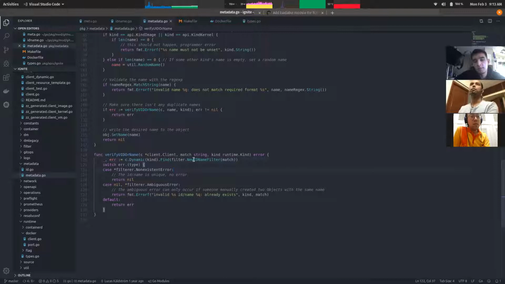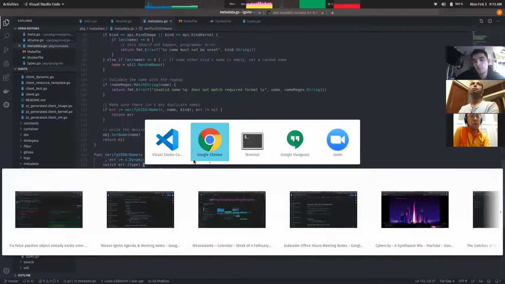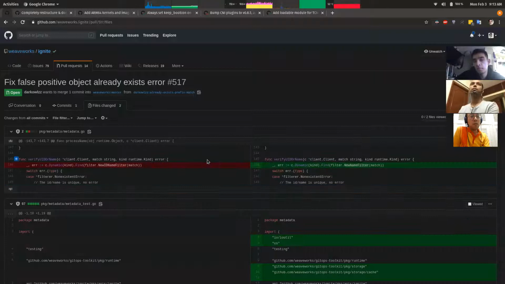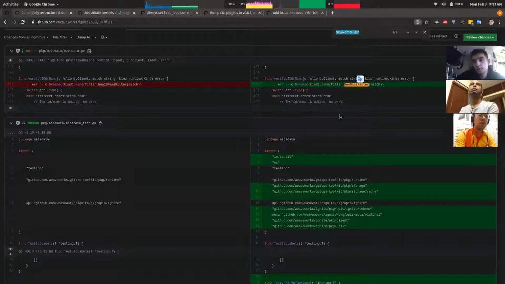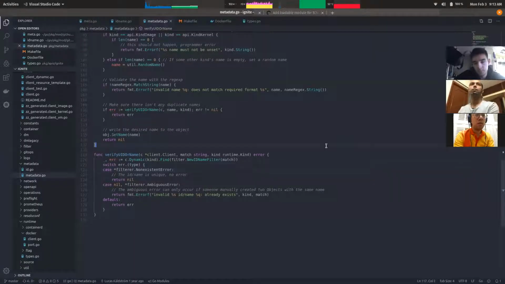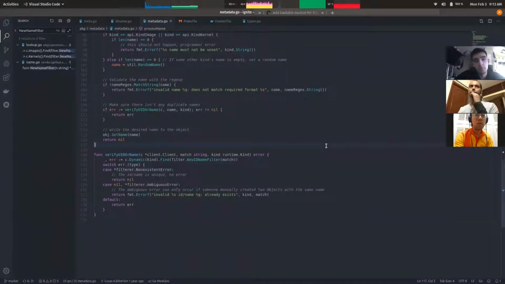So basically in the patch, I'm just looking for the new name filter, which is not added by the patch, so it's somewhere in the existing code base. In the filter package, there is a name.go file.